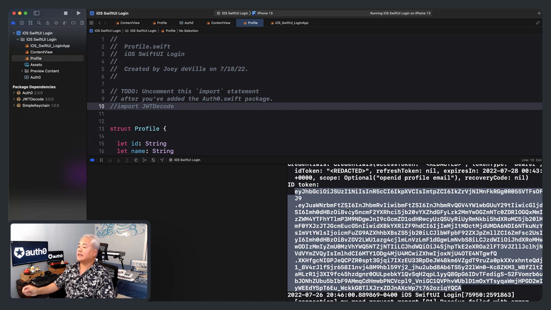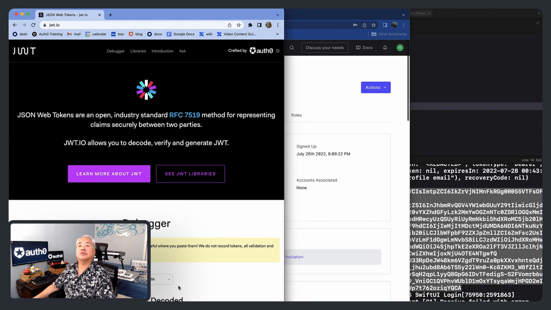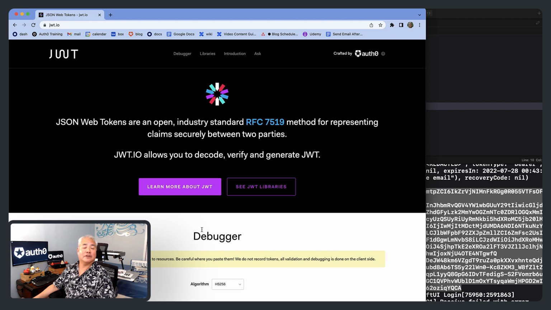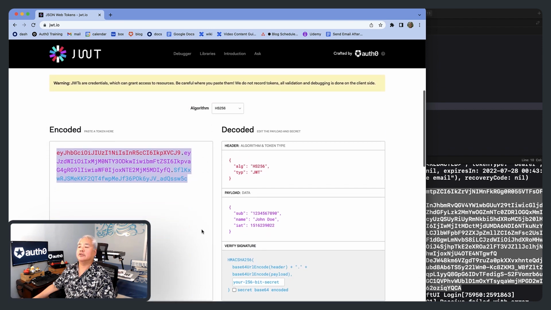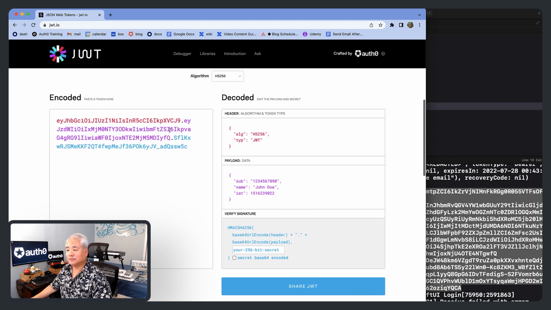Well, let me copy this, and then I will take us to a particularly useful web page, jwt.io. And it's all about JSON Web Tokens, aka JWTs, aka JOTs. And one thing it has, if you scroll down here, is a JOT decoder. So I'm going to take that ID token that I just copied from the Xcode console and paste it into this field right here, the encoded field.